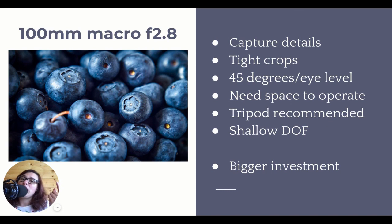The 100mm macro is a little bit more advanced and tricky to use because it's better to use it on a tripod. Why? The longer your focal length, the faster your shutter speed needs to be in order to capture a sharp image - I talk about this in my shutter speed class, so check that out. If you're shooting with a 100mm macro, your shutter speed needs to be at least as fast as 1/100th of a second. Anything slower than that and your photo will come out blurry. So it's better to be on a tripod, unless you're shooting with flash or with a lot of natural light.